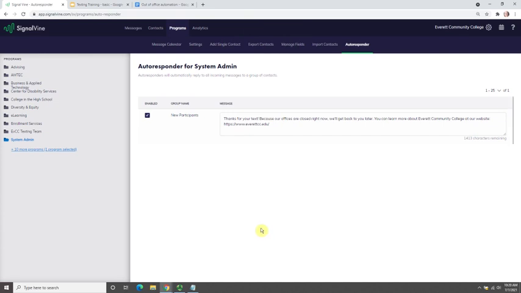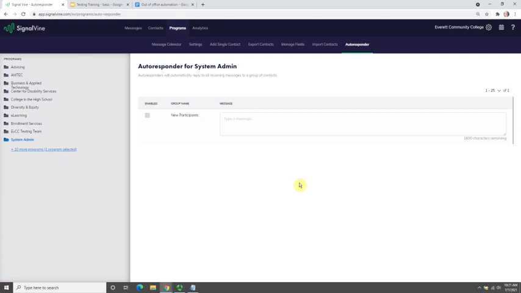This lets me leave the office for the day, knowing that any of my students who reach out to me will get the message that I'm unavailable but will get back to them later. The following morning, when I return to the office, I simply need to deselect the checkbox that says Enabled, and it will remove the message. Then click Save. Once I've disabled a message, it disappears, and it's not saved anywhere in the system. So I'm using a Google document to cut and paste each night to make it as simple as possible.